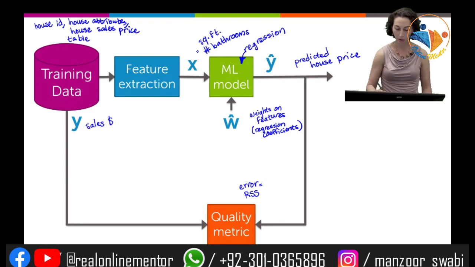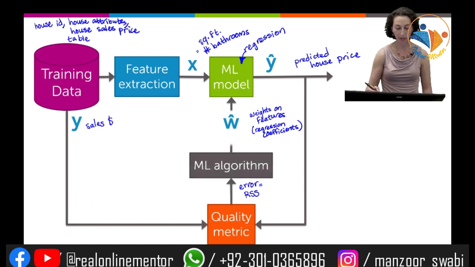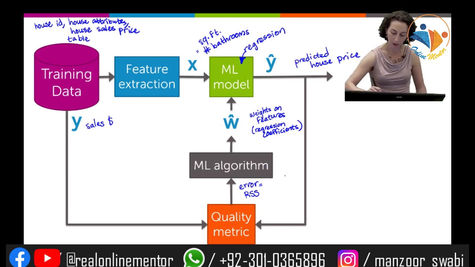Okay, so our quality metric is going to take our predictions and our actual house sales observations, spit out this error, and it's going to go into a machine learning algorithm that's going to be used to update the weights, update our parameters of our model. And we're going to talk about this machine learning algorithm or different variants of it a lot more in the actual course on regression. But this is the overall flow chart for this machine learning method for our house prediction problem.